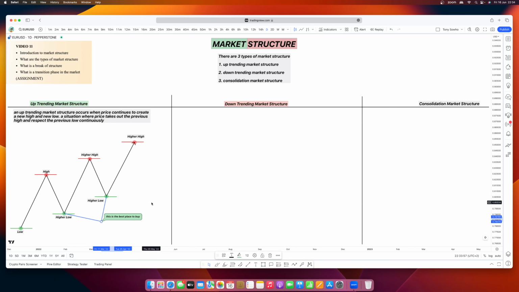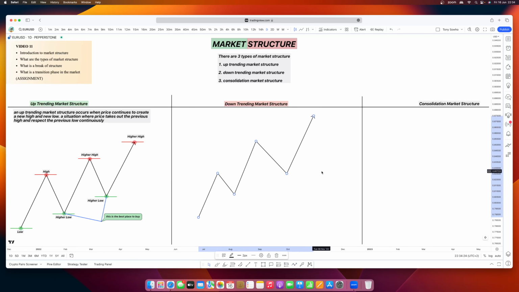And I've given you a lot of cool stuff as regards this uptrending market structure: how to identify it, how to draw it, and how to annotate on it. So when you have your homework now, and I tell you to spot 3 uptrending markets for me, I don't want you to just do something like this and then send to me and say this is an uptrending market. I will not accept this.